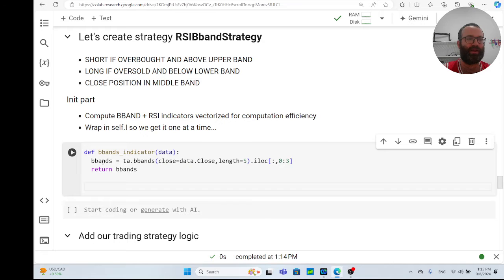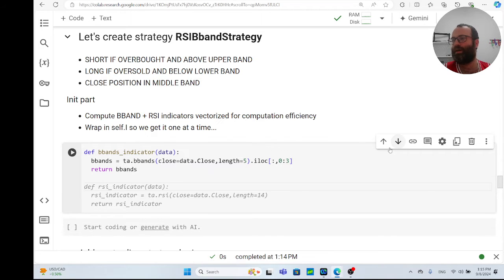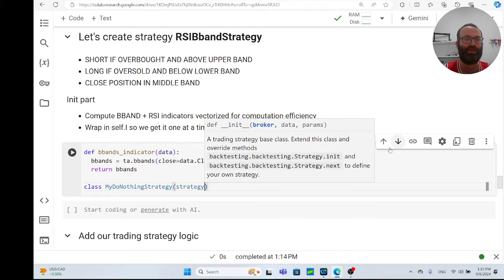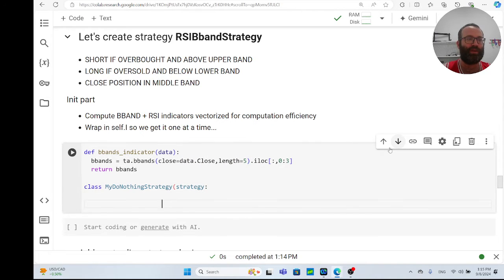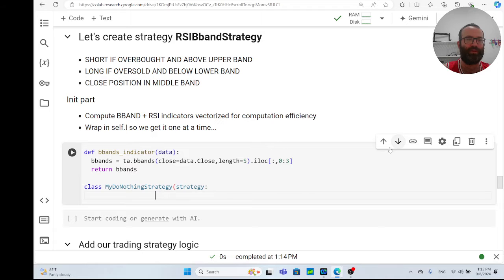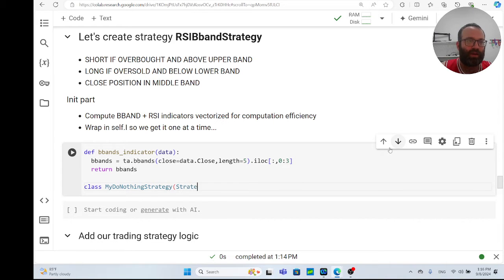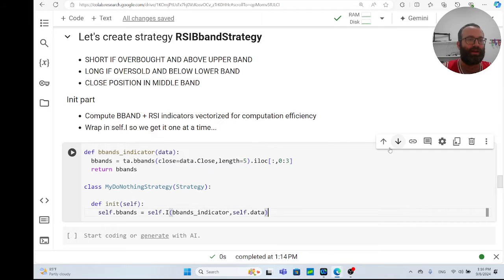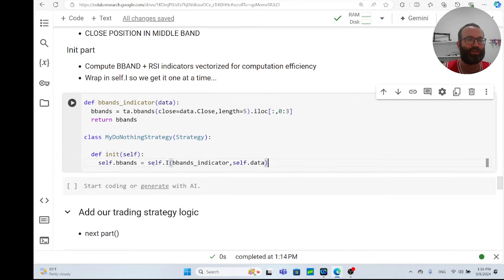So you define your indicator, and then we'll call it class. I guess we can still call it my do nothing strategy, and its subclass is Strategy, and then here we initialize it. Here we initialize it. We can do def init, and then here is self.Bollinger Bands.